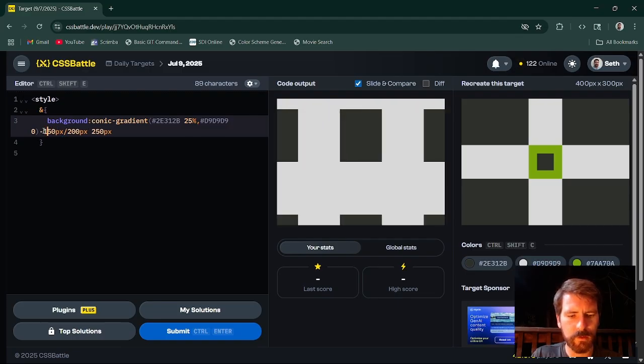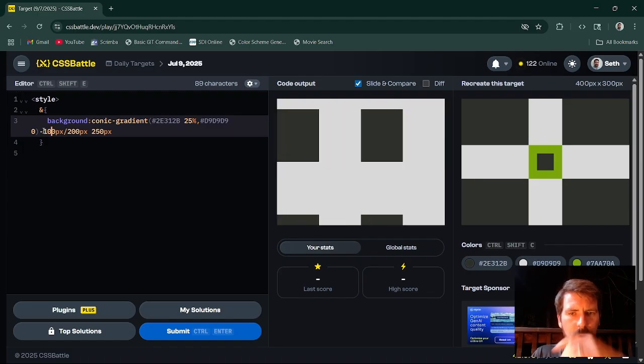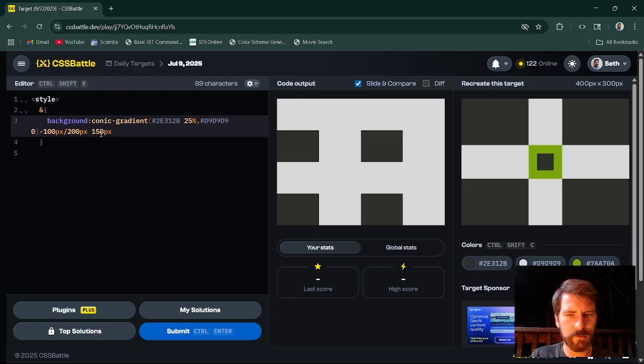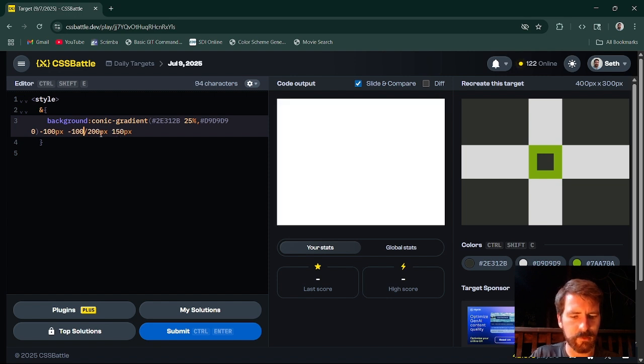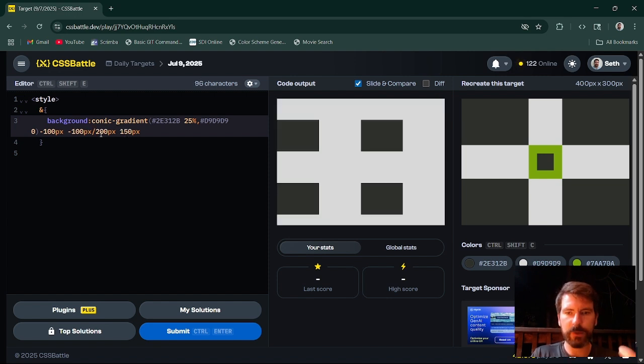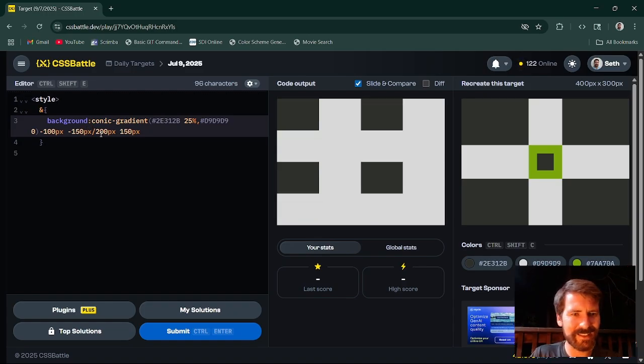All right. So I want to have it 200 by like 150. And then we want to position it with this, negative 100 pixels. And you see how we're getting a cross shape now. I just need to get it properly placed. All right, that's up and down.